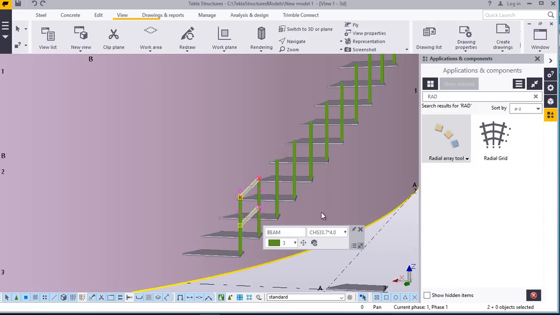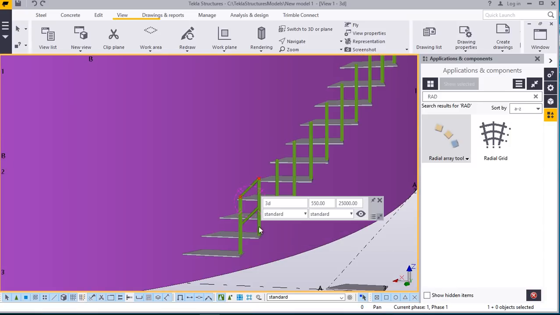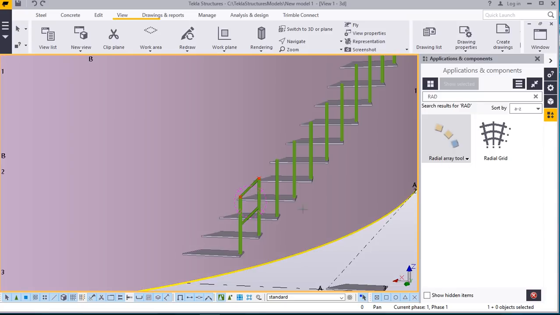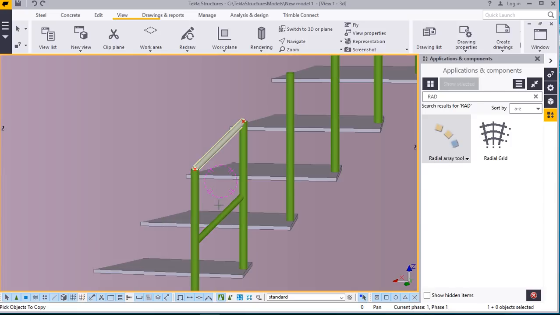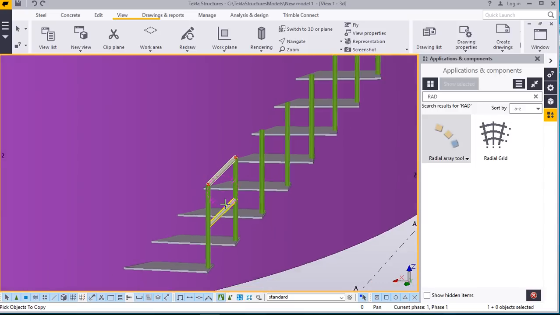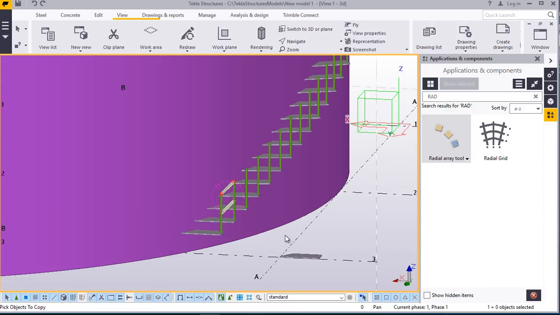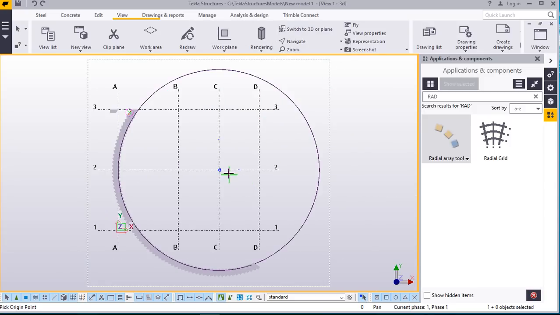Now we want to populate this. Having done this, we'll come to array tool here. After activating the array tool, we'll now press Ctrl, select that, and select this. Then you press the middle button on the mouse like that. Then switch to plan view. Then pick the midpoint of your tank like that. Then point on the x-axis direction, that is the x-axis.